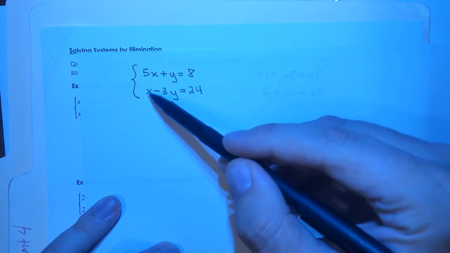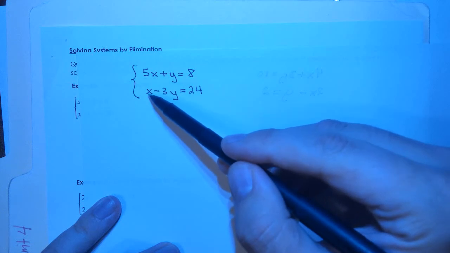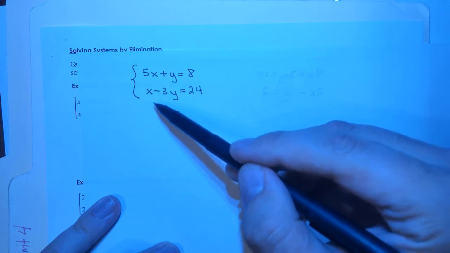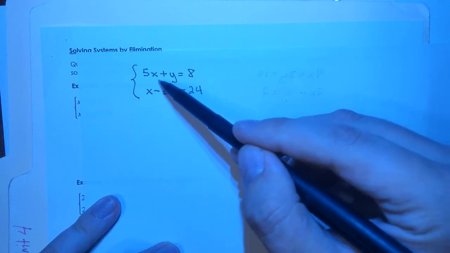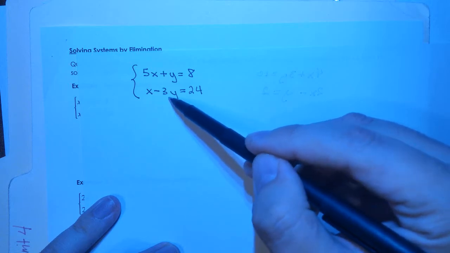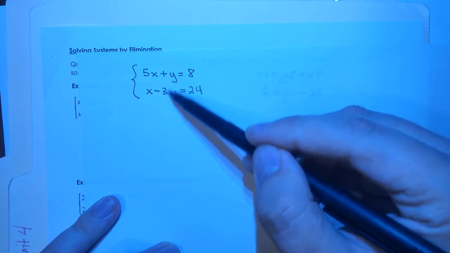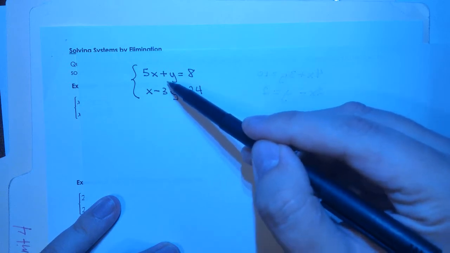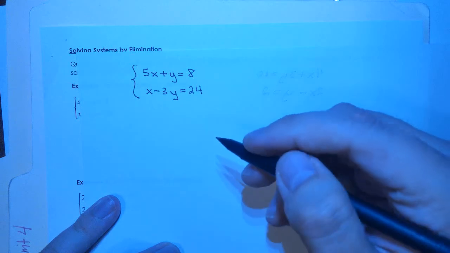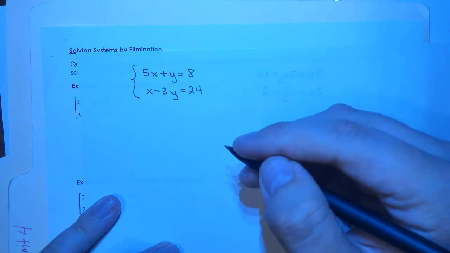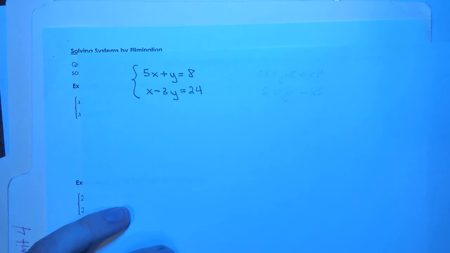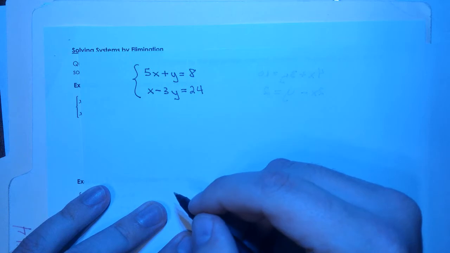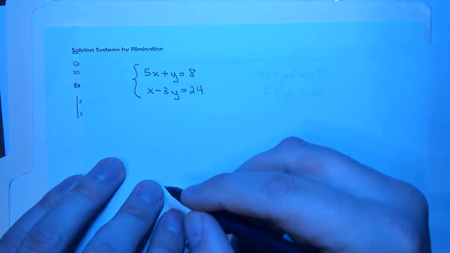So if I'm looking at the x's, I see 5x and I see x. Well, if I had a 5x and a negative 5x, that would allow me to eliminate the x's. If I look at the y's, I see a positive y, I see a negative 3y. Well, again, if these were the same coefficients on y but with different signs, that is, if I had a negative 3y here but a positive 3y up here, I could eliminate the y variables. So let's try and do that. Let's see how that plays out. I'm just going to do this quickly because I'm trying to remind you of how this works and then show you what this looks like in the context of quadratic systems.